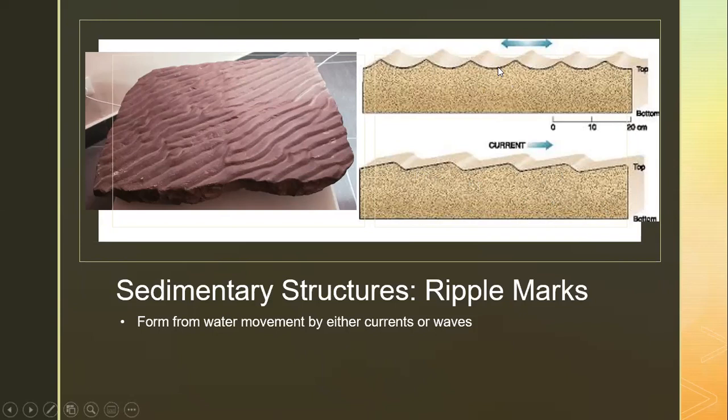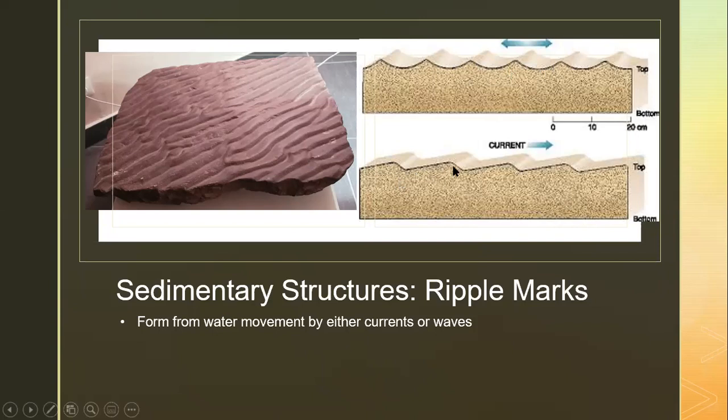So if you have symmetrical ripple marks, that's a back and forth environment. That's more like waves, or almost like a shoreline. You don't have symmetrical ripple marks here to the left. But if you look at the top right here with the back and forth arrows, these are symmetrical ripple marks, and they are a product of some type of back and forth environment, almost like a wave type of environment. And it's usually a shoreline. It could be a lake or a beach shoreline that produces these symmetrical ripple marks.